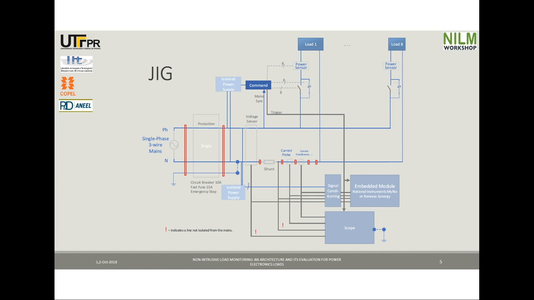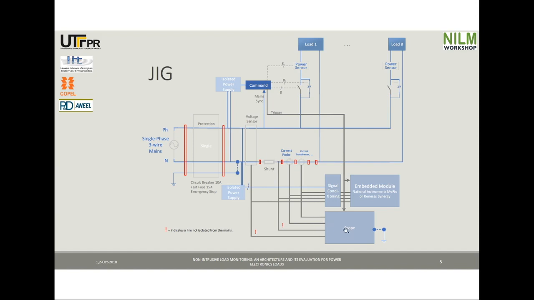Otherwise, the relay has a few milliseconds of delay before it connects. And the relay will guarantee that even when I change from one cycle to the next one, there will be no interruption in the power. At the same time that the command module commands the relay and the triac, it also sends information to the recording device down here. So the recording device is monitoring sensors. They go through a signal conditioning block, and then it records with a resolution of 12 bits. So our ADCs are 12 bits.